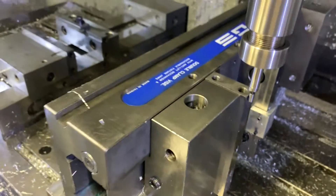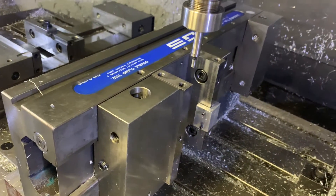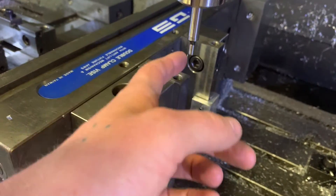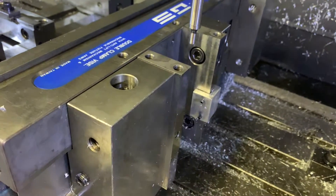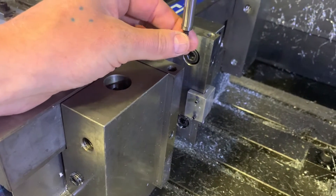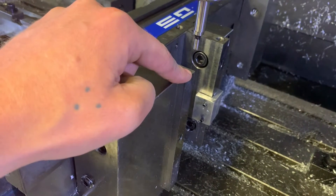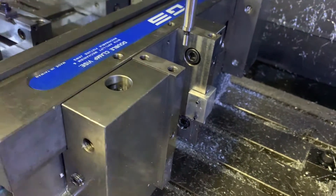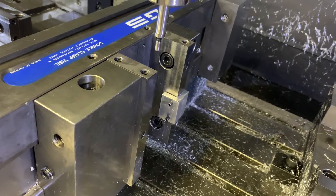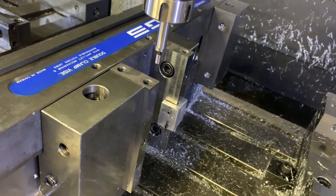But here's the caveat. I'm going to jog the part up and stop the spindle. What that means now is that this edge is in line with the tip, but I don't actually have my zero yet. As I said earlier, your tip diameter is 200 thou. So right now, if I put this as my zero in the machine, I would actually be 100 thou off. Instead, I want to go back to hand jog and jog it 100 thou over — wrong way — just like that. That is my zero.